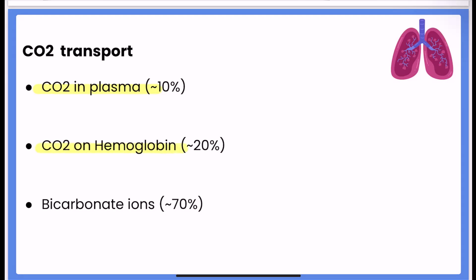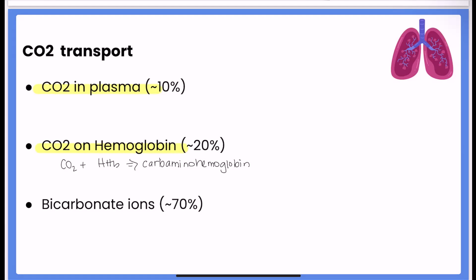CO2 can also catch a ride on hemoglobin. When CO2 binds hemoglobin, CO2 plus HHb, that's called carbaminohemoglobin. It doesn't compete with oxygen binding spots because CO2 binds hemoglobin at a different spot than oxygen does. Anyways, the partial pressure of CO2 also influences if hemoglobin holds on to CO2 or offloads it based on that partial pressure gradient. So same thing as oxygen. If partial pressure rises or lowers, that motivates how hard hemoglobin is holding on to that CO2.